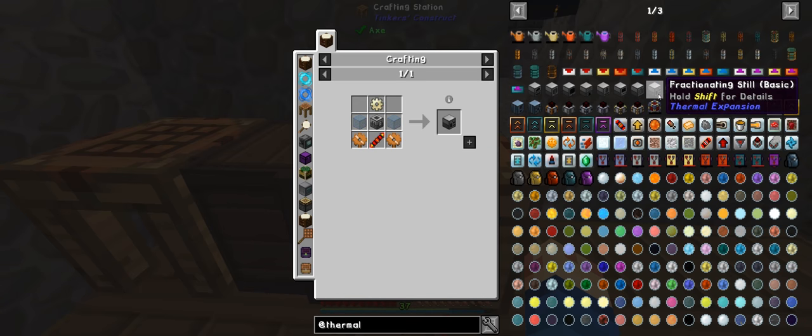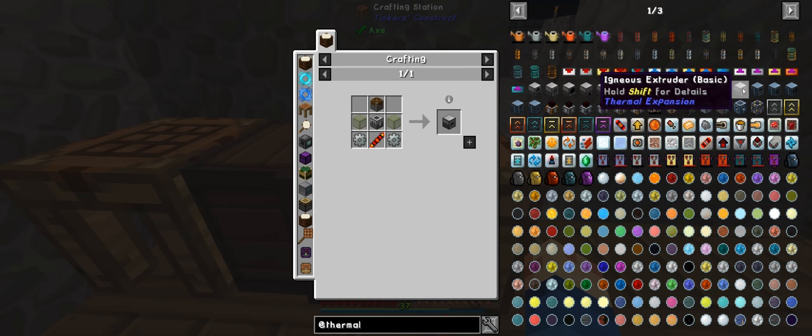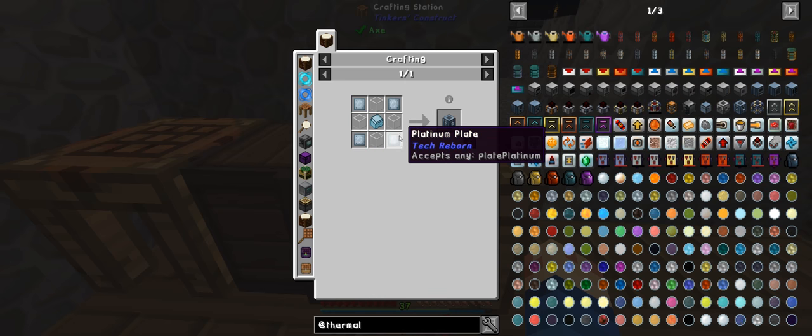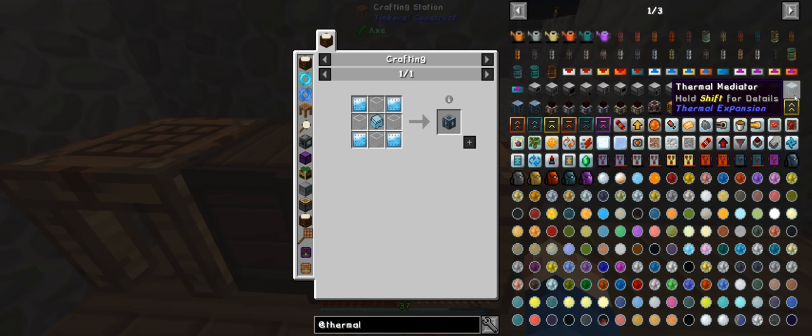A fractioning still. Apparently this is where you can make power from it, but I haven't got around to doing it. I need the fluid transporter, energetic fuser we don't need, centrifuge separator I don't know, glacier we don't need, an igneous extruder I do. And I think I need 2 igneous extruders, and an aqueous accumulator. I need one of them, but they are actually with a device frame, which is a little bit harder. Nullifier I don't really need. Thermal mediator, I don't know what actually that is.